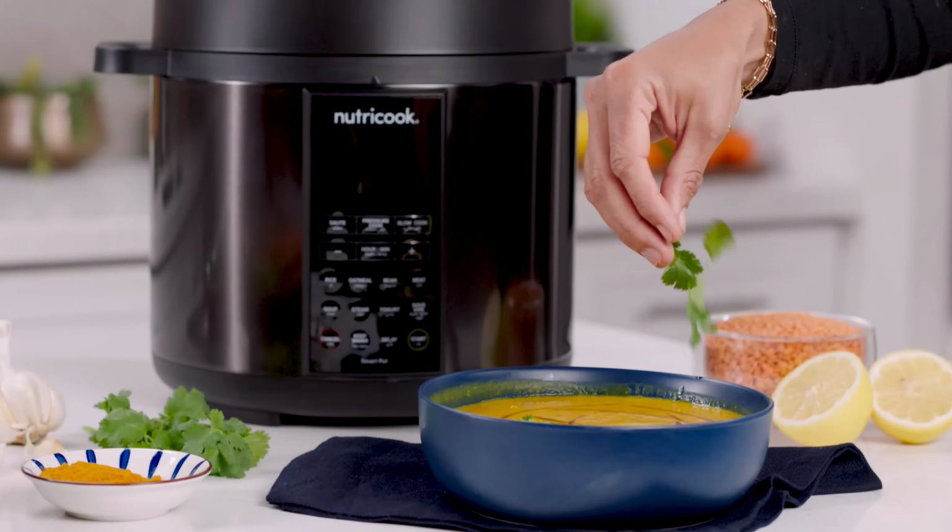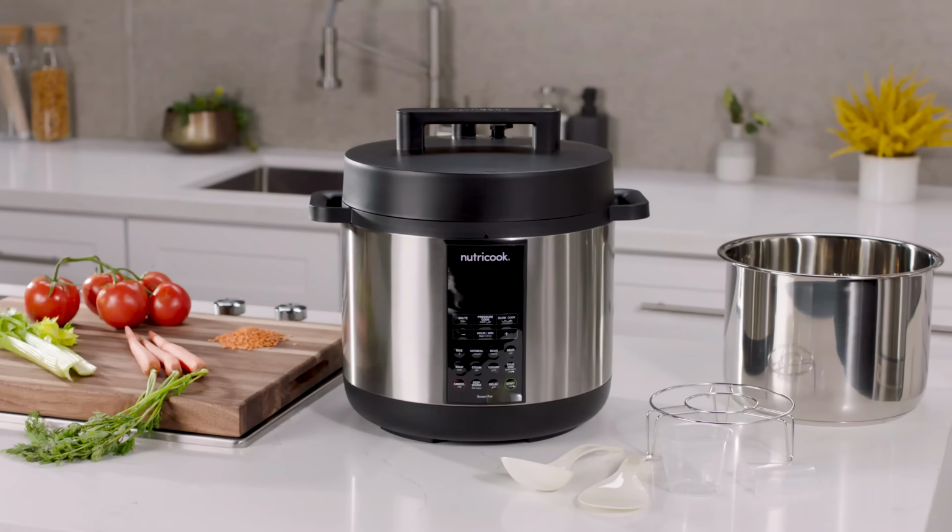Cook faster, cook safer, cook smarter with a Smart Pot 2.